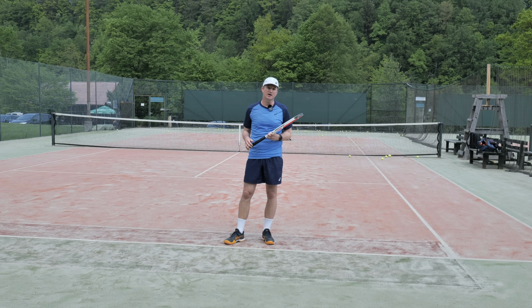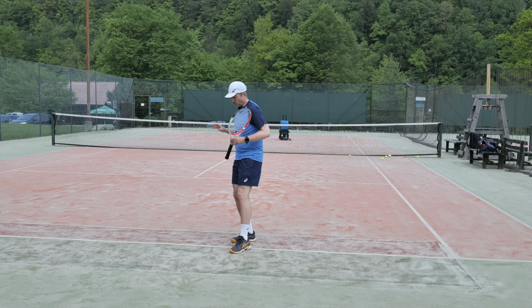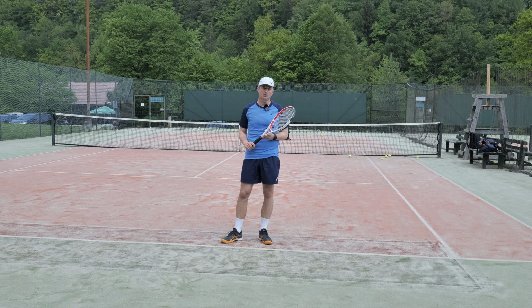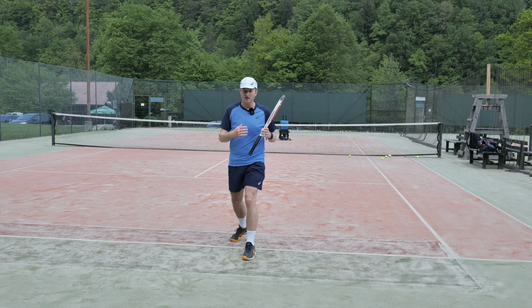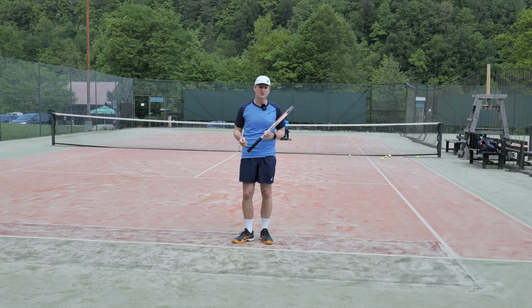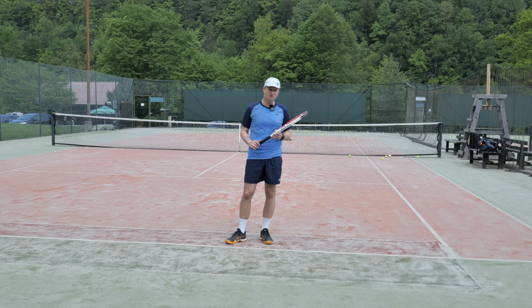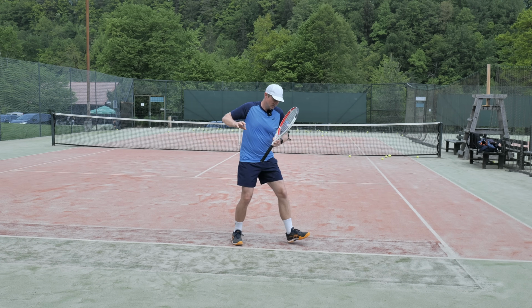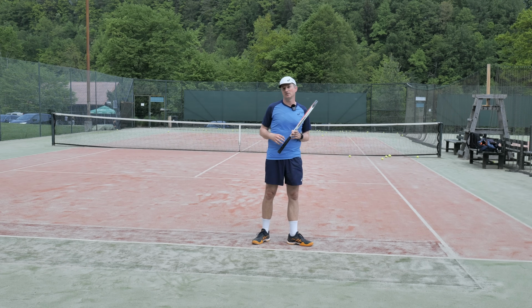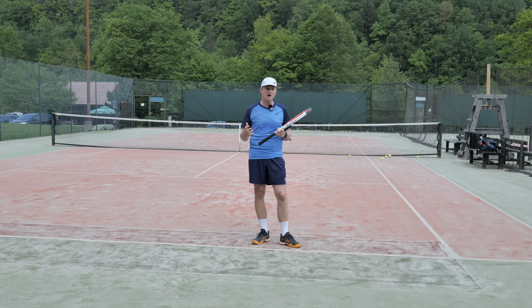And another reason why it's not so good to get into neutral stance very quickly is because you lose a dynamic weight transfer. So you are now in neutral stance, and now you've lost the weight because you're waiting for the ball on the front foot. So you're waiting for the ball, and you don't feel good weight transfer into the ball. And the weight transfer has to be timed to work really well.